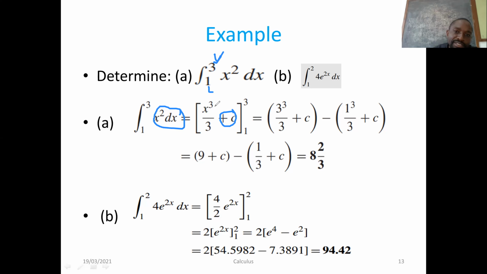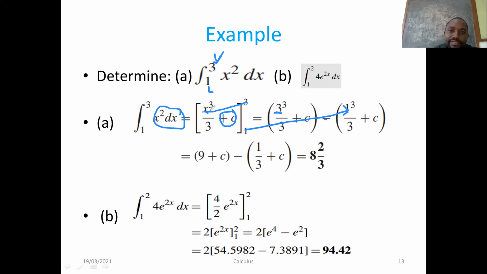So if we just put x to the power 3 over 3 with the limits from 1 to 3, then wherever you have x, you substitute your upper limit, minus, again you substitute the lower limit where you have x. So in this case, I substitute this upper limit here, which is what I have here. Everything else remains the same, minus the same expression, I put the lower limit, which is 1 in this case, where there is x. So this one goes there. I have 1 to the power 3 over 3 plus c.